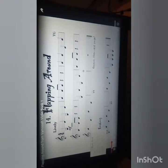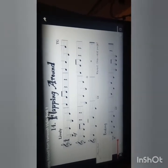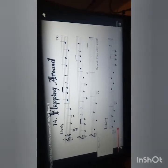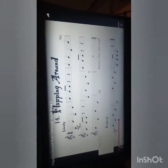So here it goes. G, D, G, D, A, G. One, two. Now rest. One, two. Go again.